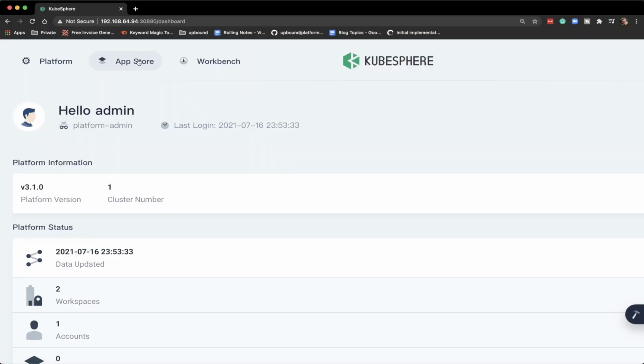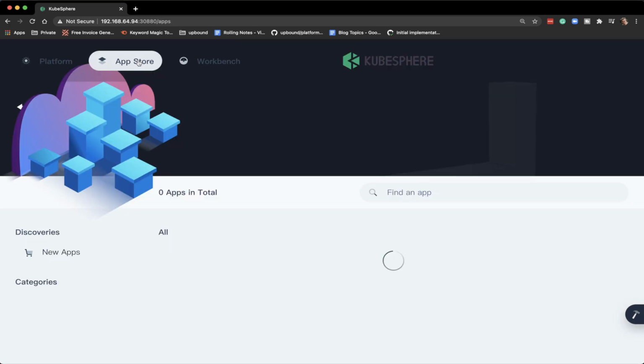Okay, let's take a look. Is it finished? Yeah, it's finished. It took a lot of time. I didn't time it, but I was really, really bored and it was a long walk. But now we finally got to the App Store. It's in the top menu. We can just click App Store and get to deal with our applications.